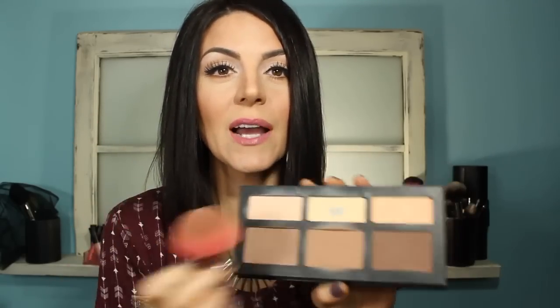I've been loving the Shade and Light palette. I bought it, used it for a while, stopped, and then went back to it. I think it's the perfect palette for highlighting and contour. I did a video on how I highlight and contour with a sponge and I'll post that down below. I just use my makeup sponge for contouring and highlighting. It's great because it's all together, perfect for traveling — you don't need a ton of different products. I actually hit pan on the yellow shade, so it's well loved.